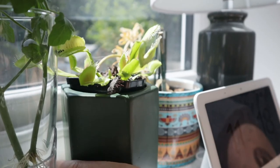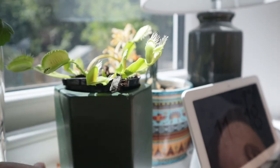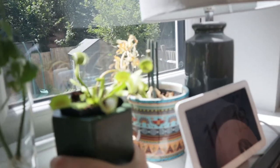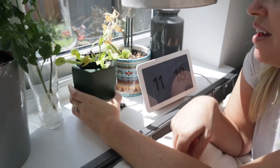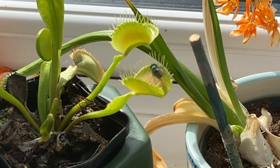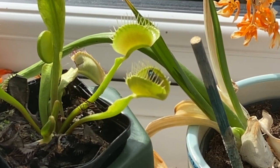We've got this as well. This is our Venus flytrap, which has been very hungry, as you can see. It's got some dinner in there. It works really well, actually. It seems to keep the area clear of flies. Obviously, with any big windows, you get quite a lot of flies. So, yeah, we like that. The kids like it. It's really cool watching them close their little carnivorous traps. So at some point we'll style that window sill up a little bit more, but at the moment it's become quite a functional space really.